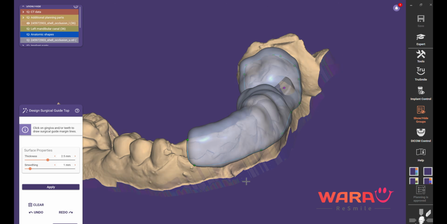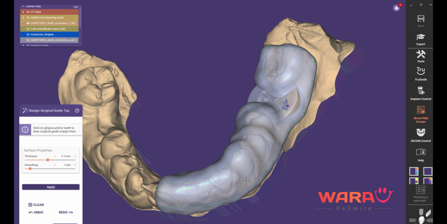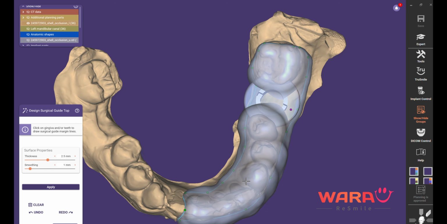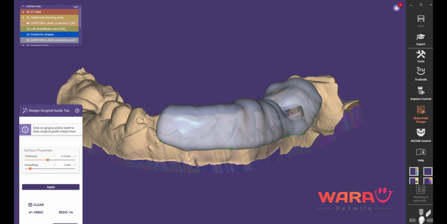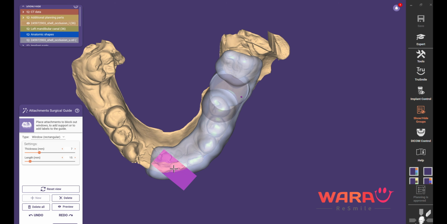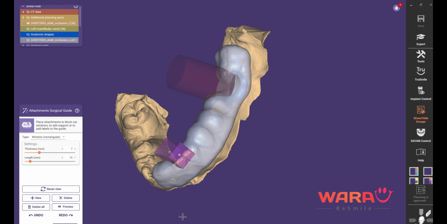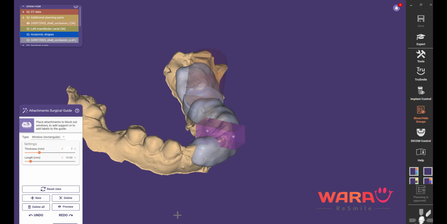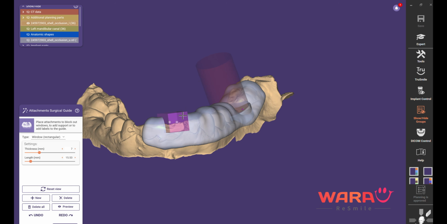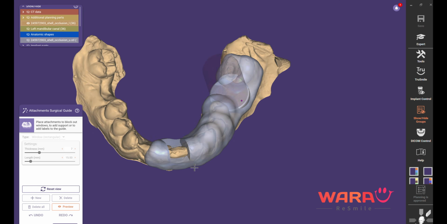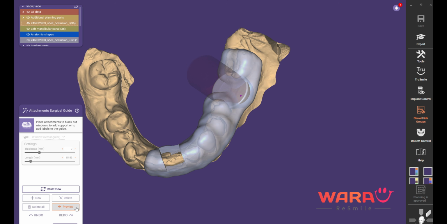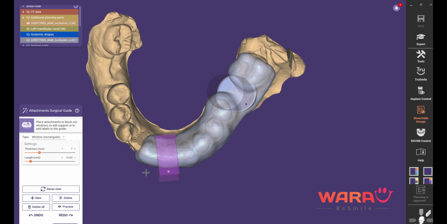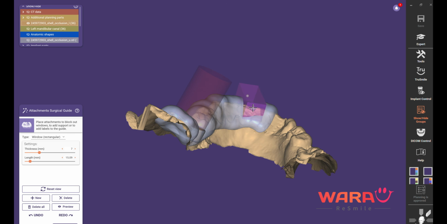Now you can see after applying, it is now slightly larger. Next, we create some window on the anterior portion so that we can check whether the guide is seated completely or not. This is how it will look. Some adjustments can be made depending on how we want it to be.